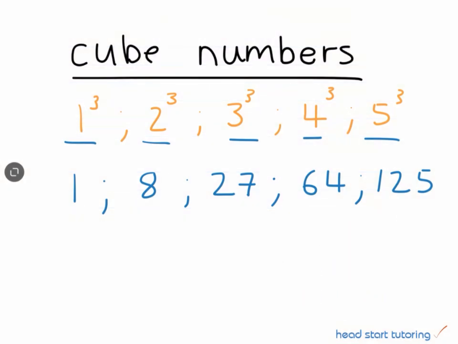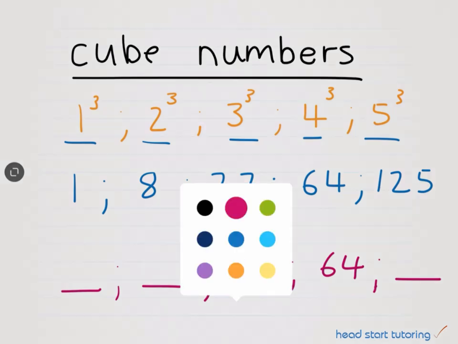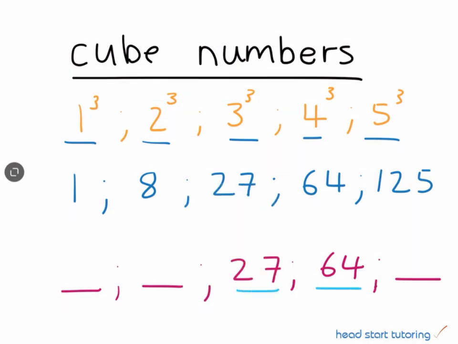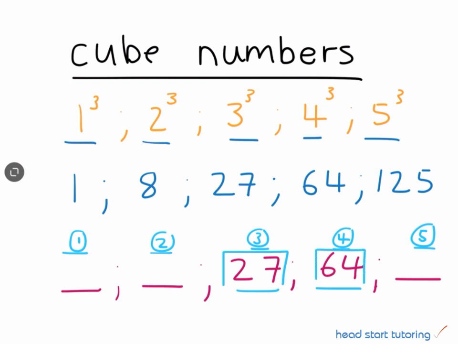So if we have in a number sequence a gap, 27, 64, and a gap, even if we are only given 2 numbers, we are able to number 1, 2, 3, 4, 5. We are able to number each place in the number sequence. So this would be the first number, second number, third number, fourth number, fifth number. Because we are aware that 27 is the third number in the sequence and 64 is the fourth number in the sequence, we need to try and play around with what we've got.